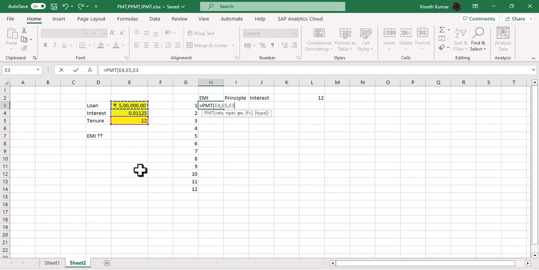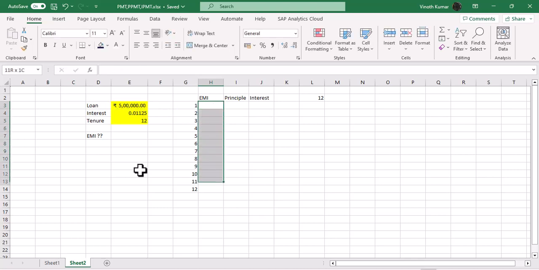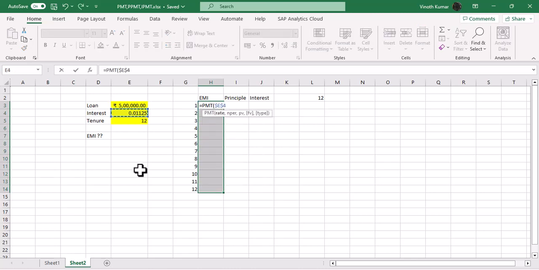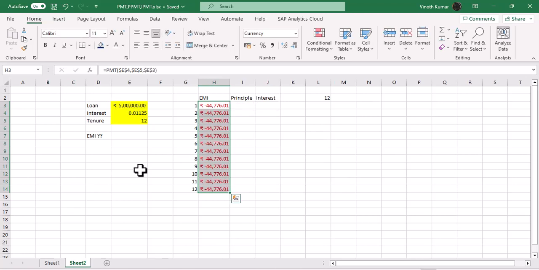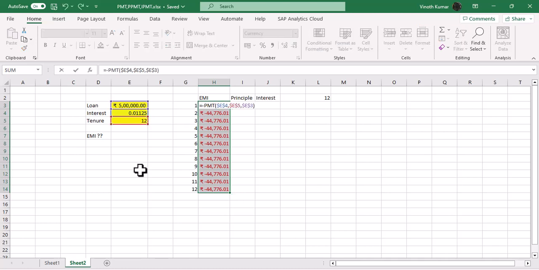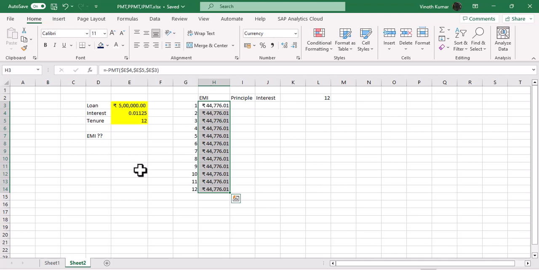And if you want to answer them all in one shot, I'm going to come down here and say equals PMT functionality, select my interest rate, lock it, comma, and then bring the number of years here, then lock it. Then I can add an absolute cell reference here, close the bracket and hit enter. That's going to populate our whole list. If you feel like you don't need a negative number in front of it, then you can add a negative in front of your list. That's going to change all your numbers into positive.